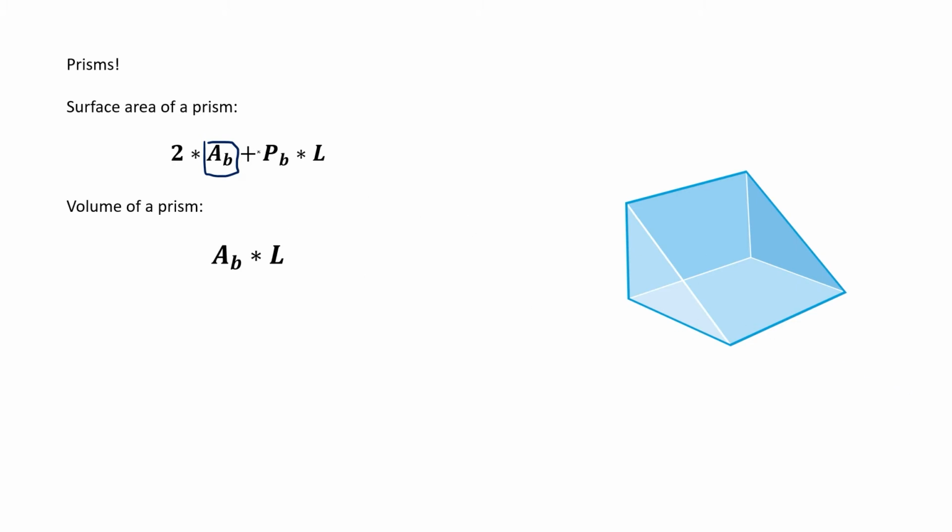And then this PB is a delicious sandwich. It is the perimeter of the base, right? So let's say this triangular prism has, and this L is the length or the height. So the length of the face is being stretched from the base. So the area of our base, let's say this is A, B, and C. C is this long one. Our area of this triangle is going to be, because this is a right triangle prism, its base of the triangle, in this case this, times height. And since it's a right angle, we can just use these two things. We don't have to find some height like that. And that would be base times height over 2.